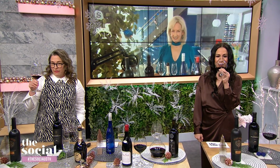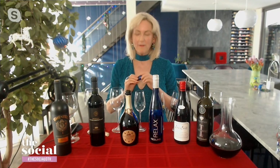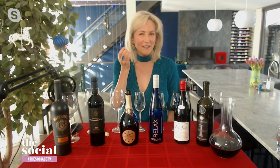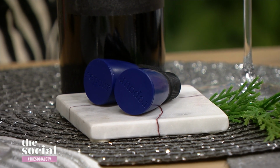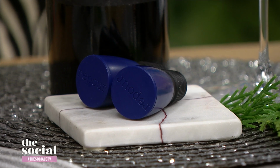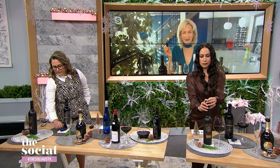So now that we've got some open bottles, you have a little gadget for closing them when we have leftover wine. Exactly. Well, leftover wine is never a problem here, but I do feel for those who may not want to finish everything every time. So this little simple plastic stopper is called Repour. It's made from 100% recyclable materials and available from Massey Wines in BC, owned by Rich Massey.